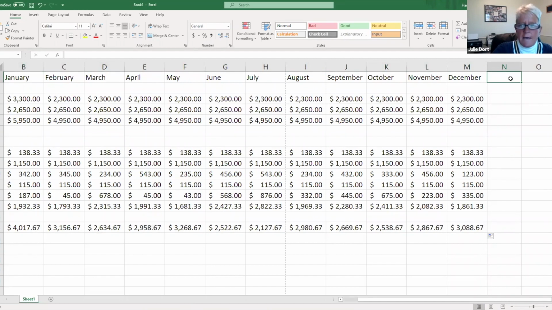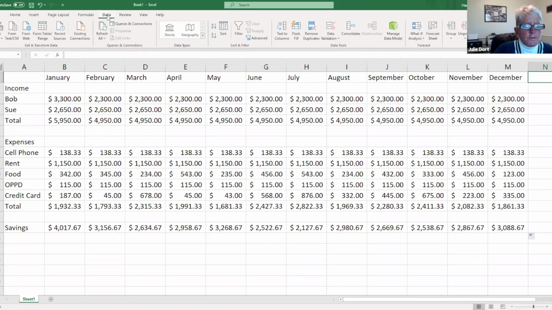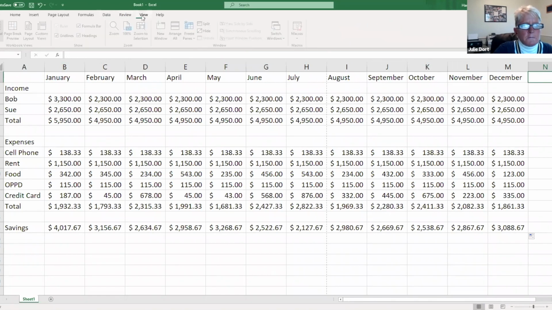Now I'm going to come over here to column N. Now the one thing that I want to point out was when I went over to column N, excuse me, and part of this is because I'm zoomed out so far. But quite frankly, I like to zoom out my documents. It's easier for me to see. But when I did that, look what happened. I can't see my column A anymore. And I don't want to have to keep going back and forth and back and forth. So let's take a look at how we can change that. I'm going to go over to the view ribbon.